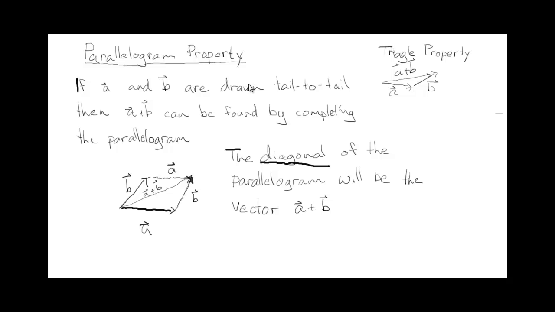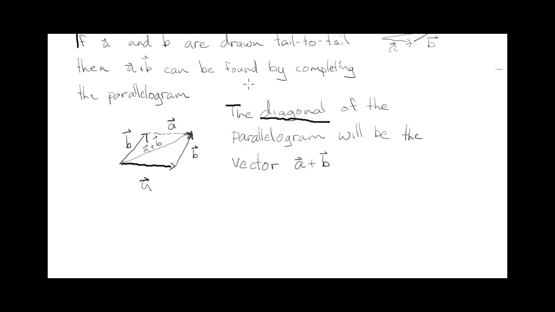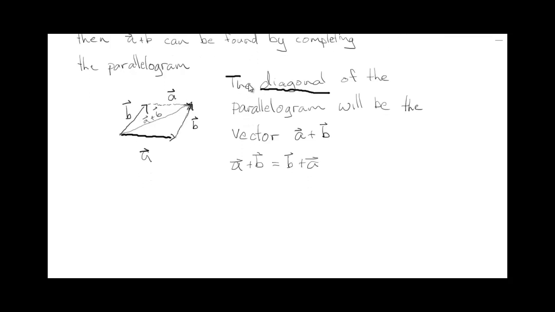Okay. A nice thing that this one actually shows you is that you could think of this as A plus B gives you vector A plus B, or you could think of it as B plus A. So you can see that A plus B is equal to B plus A, which, you know, for addition that makes sense. When we add numbers, that should be the case, but vector addition is not the same as adding two numbers. So it's maybe not a given that this property was true, that it doesn't matter the order that you add two things, but that diagram should show you that it doesn't matter.